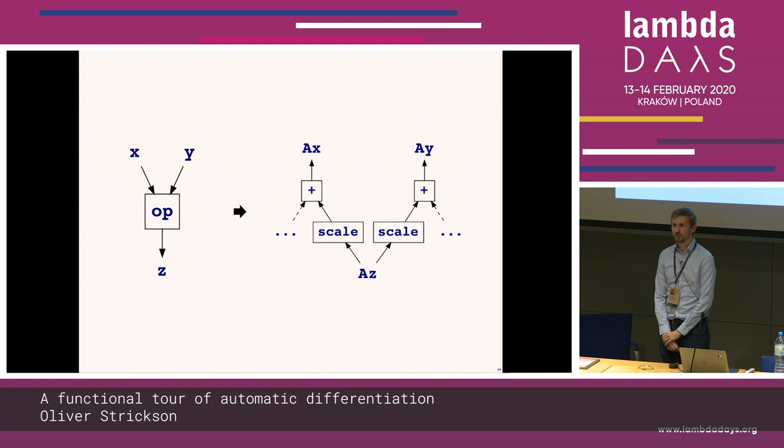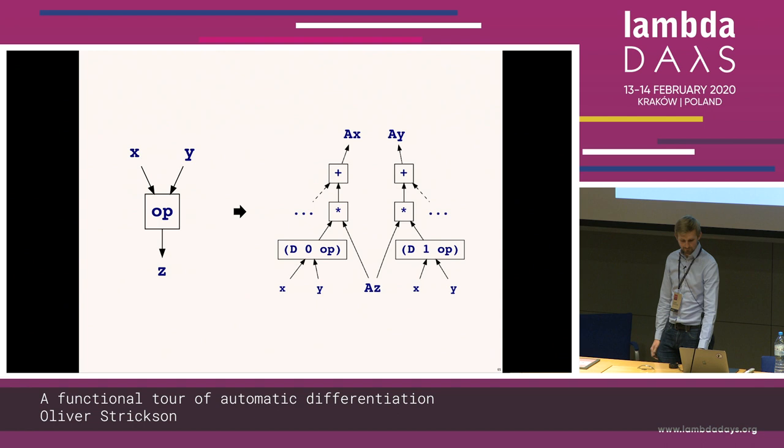And as a graph modification, it looks a little like this. So I reverse the edges, introduce these ax variables, and replace the operation with a linearized version again. And the dot dot dots mean I might have multiple things. ax might have a fan out, so I might have multiple edges converging on ax. That's one thing that makes the implementation a little tricky. And in general, it looks like that.